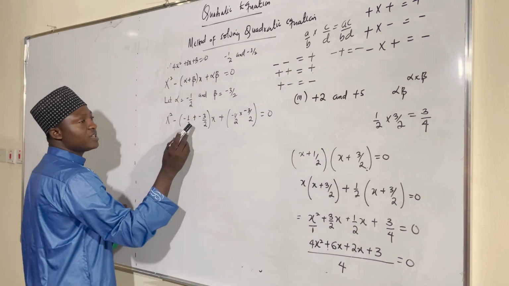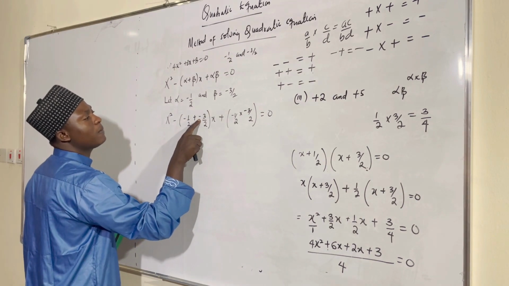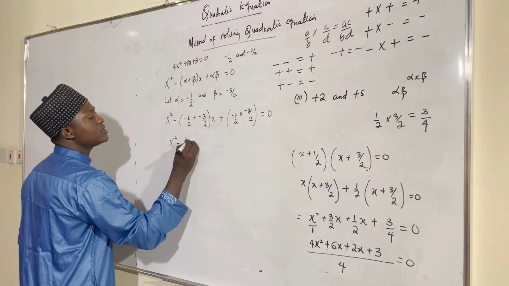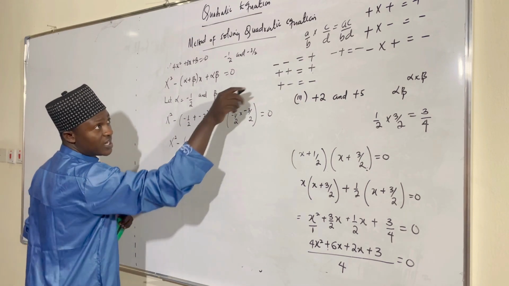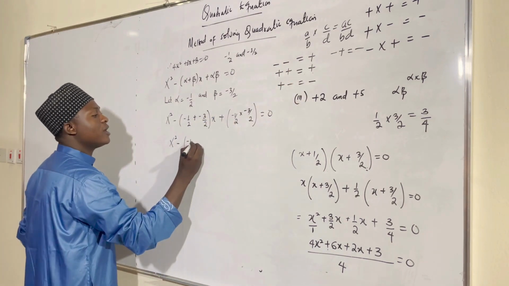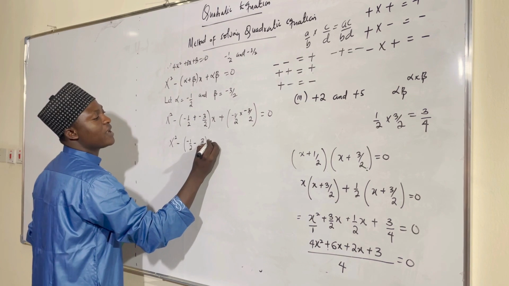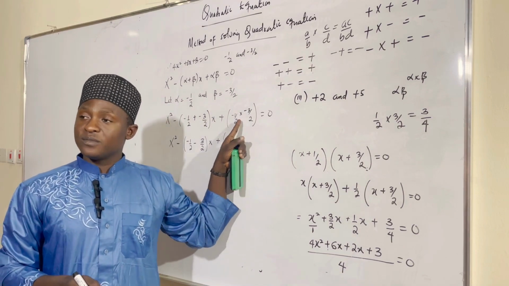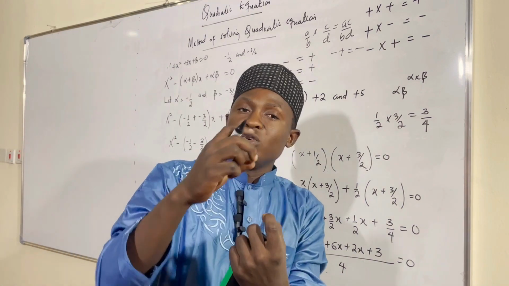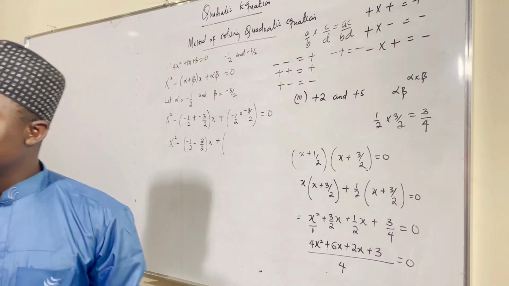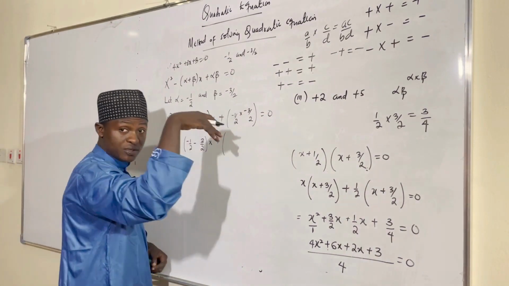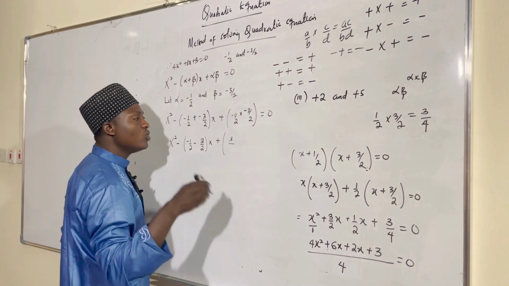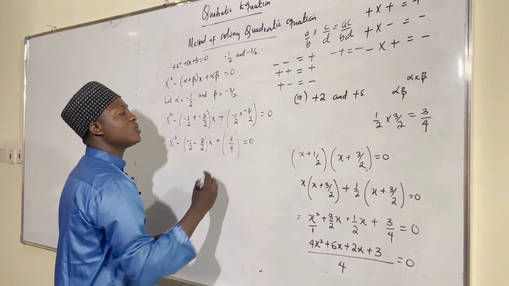So now we have the same scenario here. If you look at this, I have positive here and I have negative here. You can just make use of that. That means we can have x squared minus 1 over 2 plus and minus, now it's going to become minus 3 over 2 of x plus, now here too you can see we have a multiplication sign between them, just like we want to multiply them. That is numerator by numerator, and denominator by denominator. So here minus times minus, that's plus, right? So 1 multiplied by 3, I can have 3. 2 times 2, we can have 4. Everything is equal to 0.